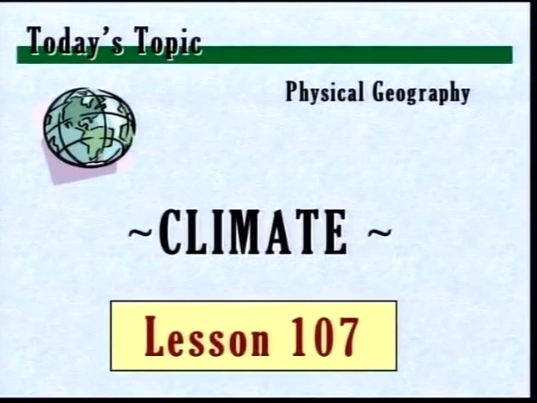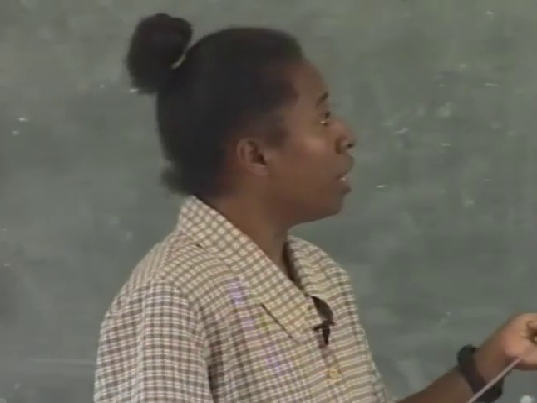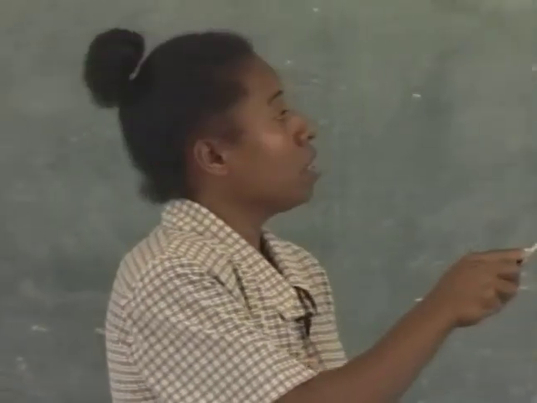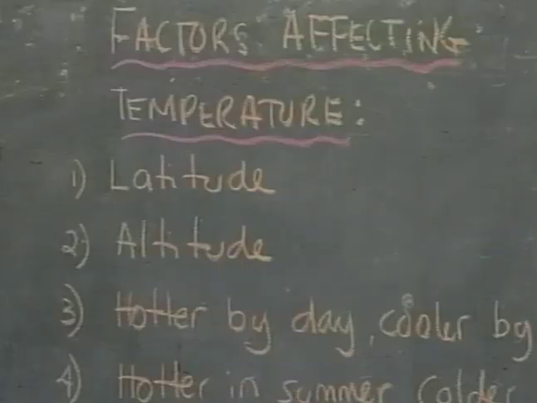We are going to continue on with our lesson by looking at those factors that affect temperatures. And so far, if we double check on what we have covered on the board, we have completed work on latitude. And generally, when we're looking at latitude, the further away we go from the equator, the cooler it gets.